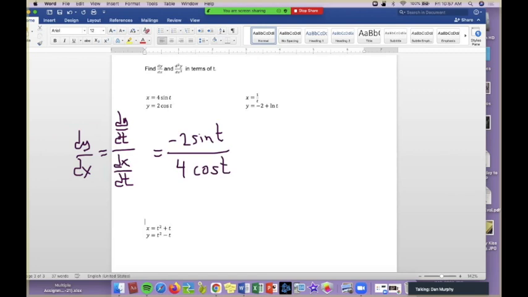Let's real quick do the first derivative of the second question. dy/dt equals, I'm sorry, dy/dx equals dy/dt over dx/dt. Right, the dy/dt, that's the derivative of this thing, is going to be 1 over t.